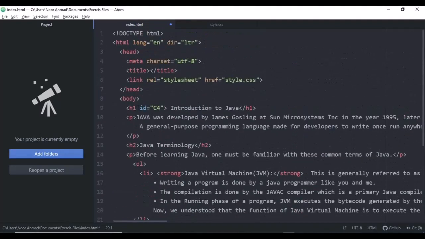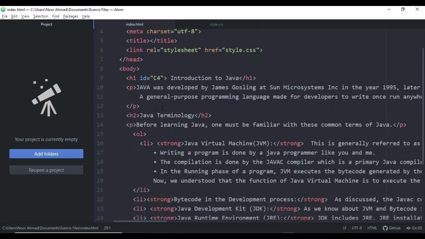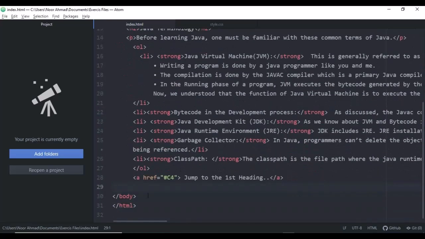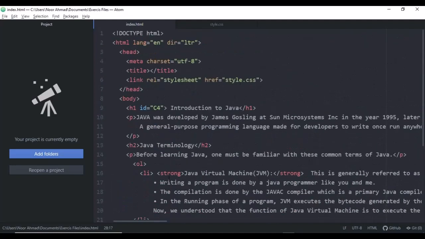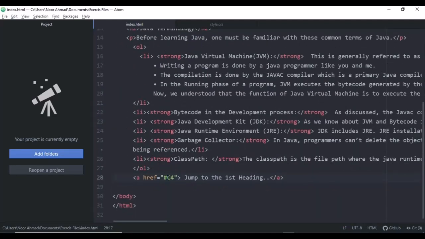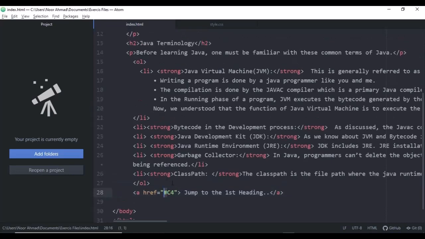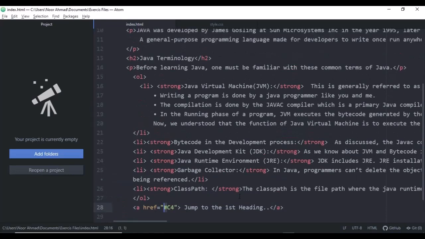So here inside the heading, I use the ID with the name of C4. Let me save this. At the end of this text, I used a link and call this C4 ID by using the hash character, and it will jump back to the first heading.